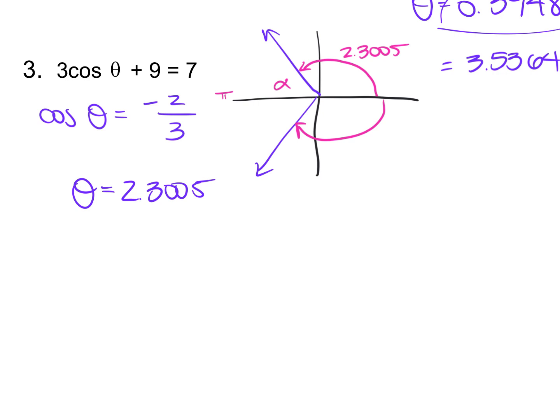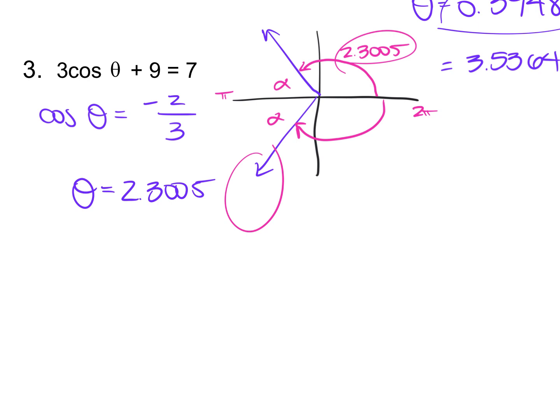So I could take 2.3005 and subtract it from what? 2 pi to find that answer. Some people always like using reference angles because it's something familiar to us. Other people are like, well, that's one extra step, because if I have to find the reference angle by subtracting from pi, then I have to take the reference angle and put it down here and add it to pi to find the other answer. Either way, you get the same answer. It's just one extra step. Whichever way feels more comfortable to you.